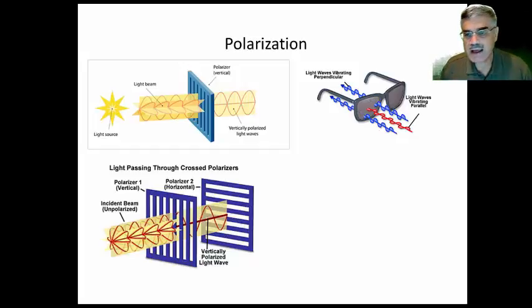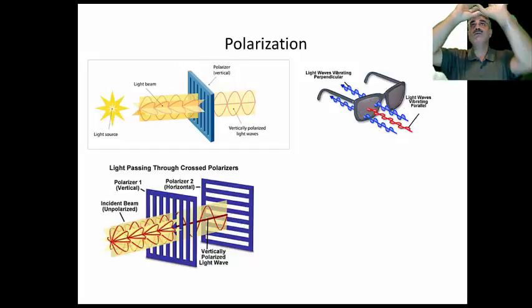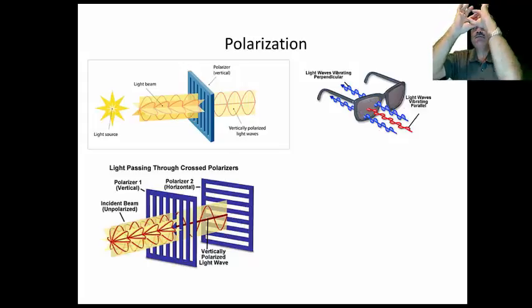Now, if you've ever had a pair of broken sunglasses, and I'm not advocating that you go out and break your pair of sunglasses, but if you ever do have a pair of broken Polaroid sunglasses and you take the two lenses and hold them up and look at a light source like the light in your room, and then rotate one of them 90 degrees with respect to the other, you will see that the light intensity that goes through those two lenses diminishes greatly. It may not go to zero, but it diminishes greatly.